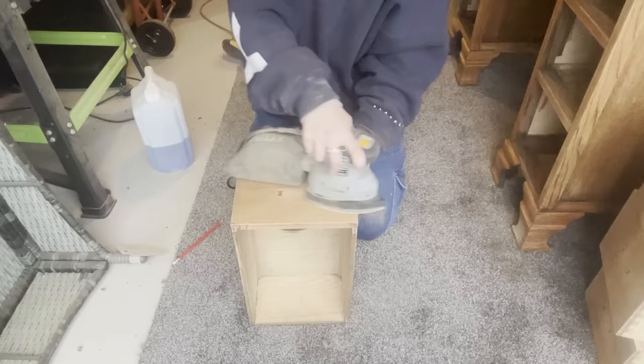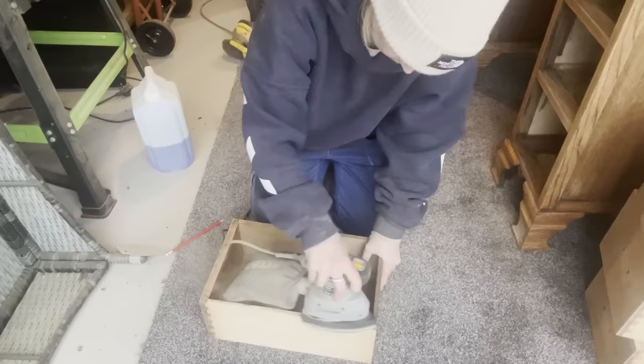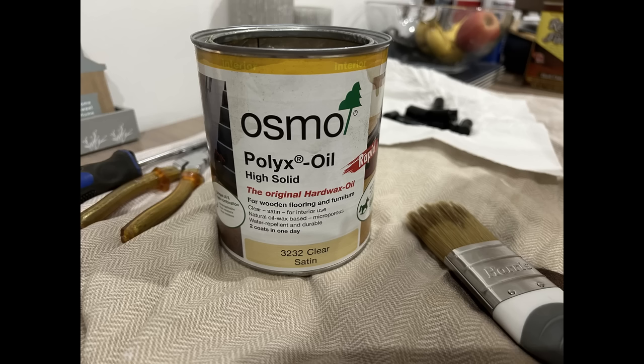So I sanded all 7 drawers, inside and out. I was really tempted to replace the handles because I didn't like them one little bit. But I wondered what they would look like if I changed the colour. So I gave them a black base and then I went over that with a copper colour, sort of rose gold. And I was amazed with the results.